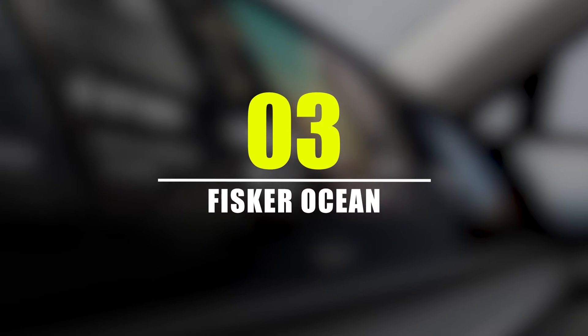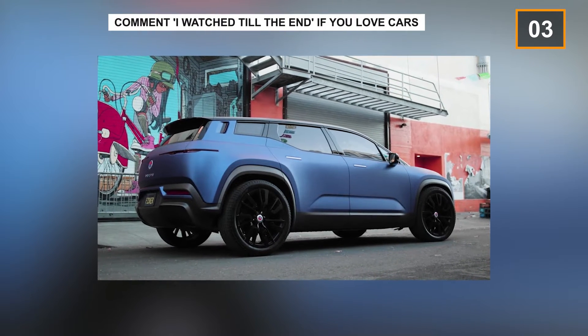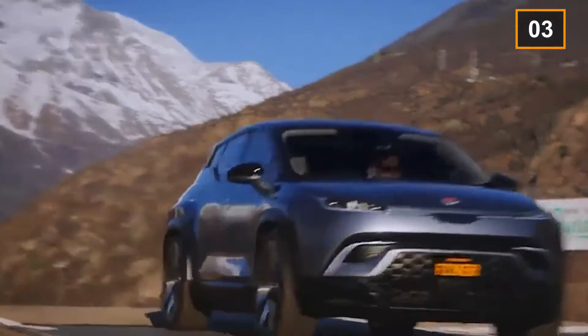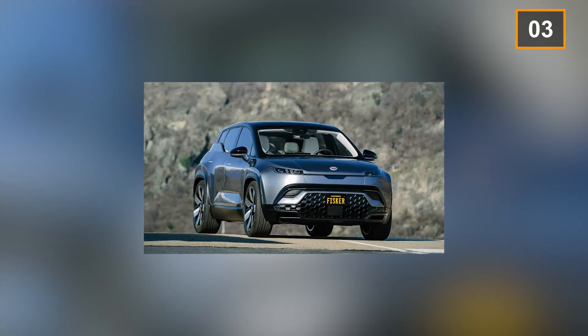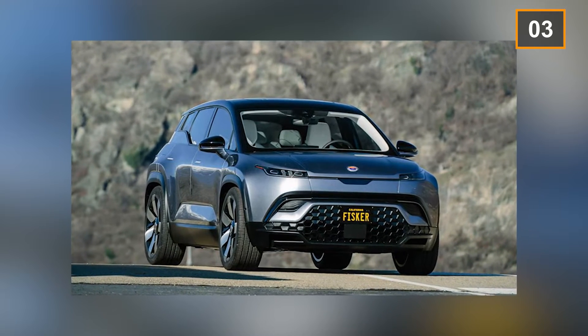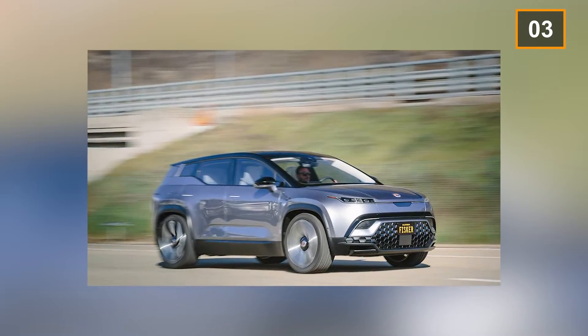Number 3: Fisker Ocean. Fisker Ocean is somewhat different from famous names like Lamborghini and Ferrari, but it has recently made the world's most sustainable vehicle. The world in the future relies on sustainability, and it's quite safe to say that this car will surely make it to the future. It has been designed by keeping the futuristic needs of the world in mind. The car was launched at CES 2020, and production started towards the end of 2021.